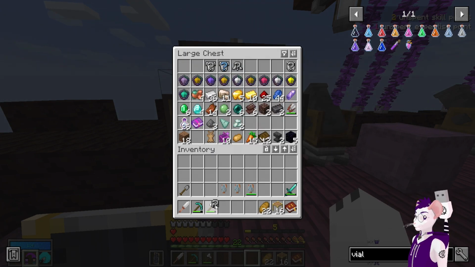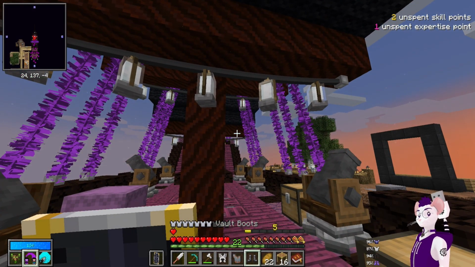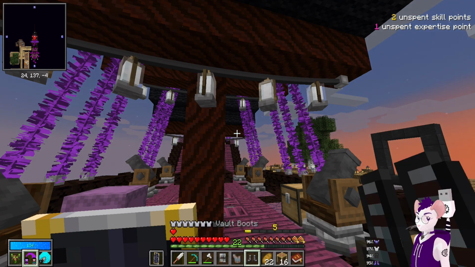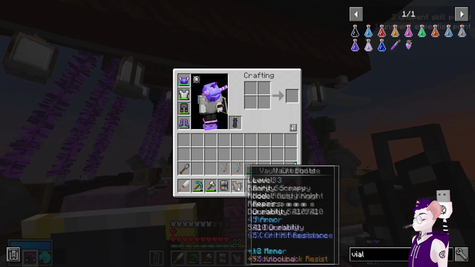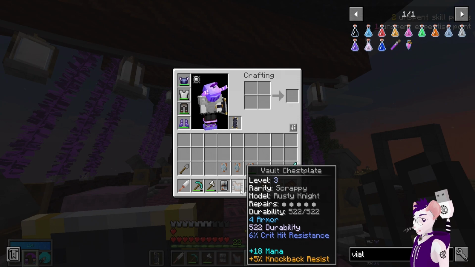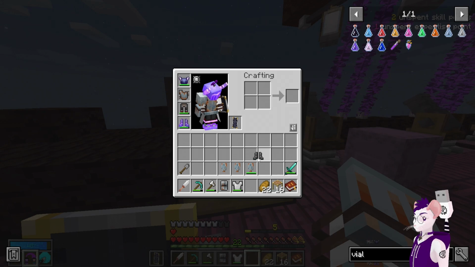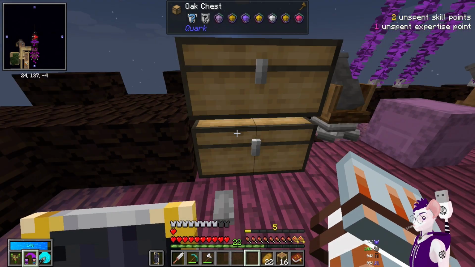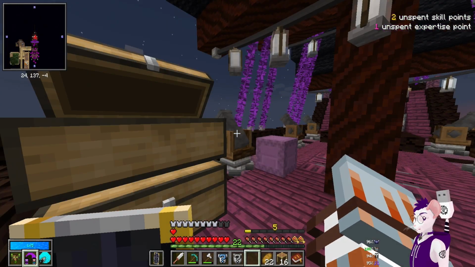Next, we'll get the scrappy armor pieces going. What do we got? It's all scrappy, except for this, which is... Nope, that is scrappy, too. We don't have a chest plate yet. Plus mana and knockback resist. That would actually be nice. Now, our last two things will be our better chest plate and our magnet.